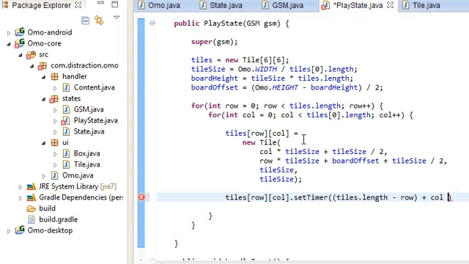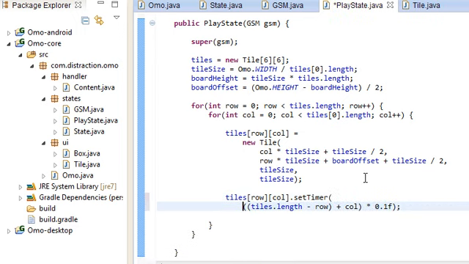This is times 0.1. Oh, I have no idea. So set the timer to this. Let's just see what happens here.